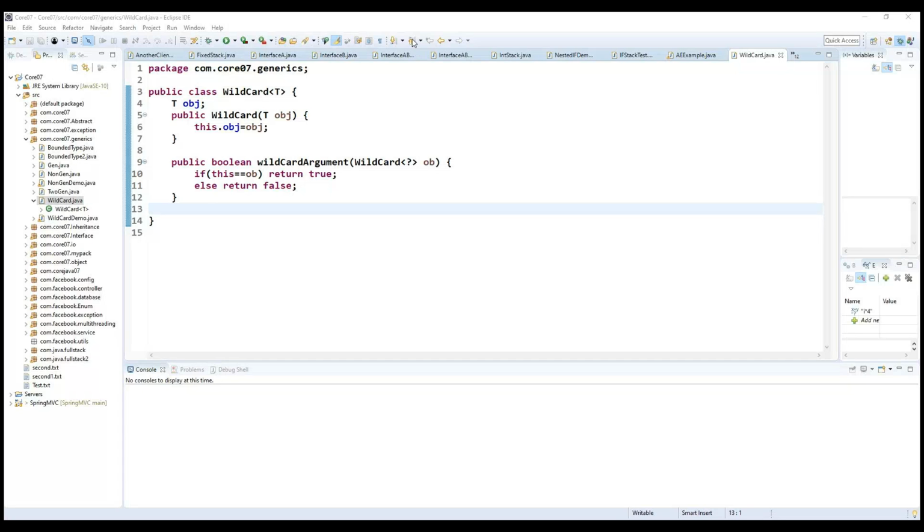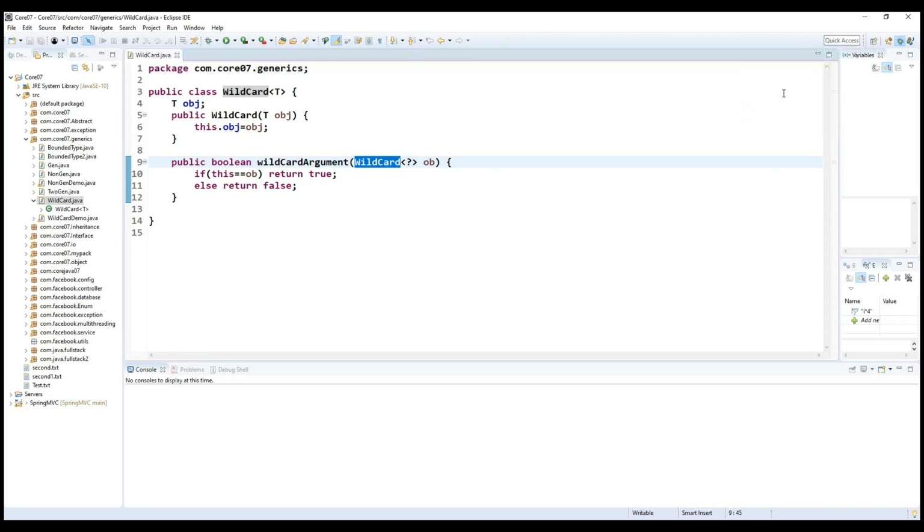Good morning, everyone. In the morning session, we discussed the wildcard parameter. Today we are going to discuss how we can add a wildcard with the bounded parameter. How can we implement these two here?